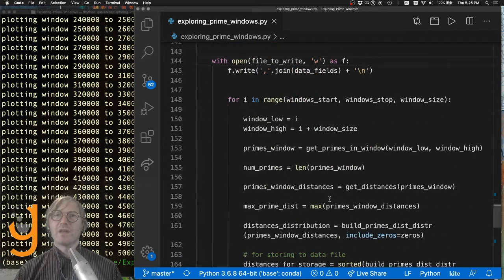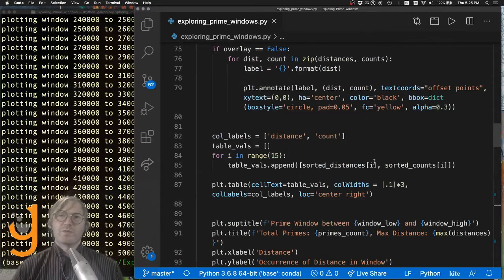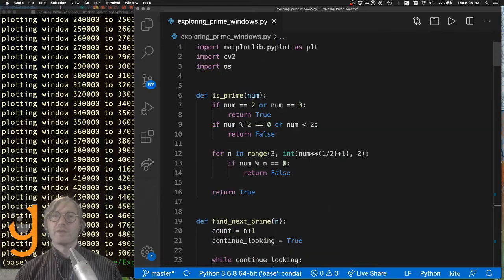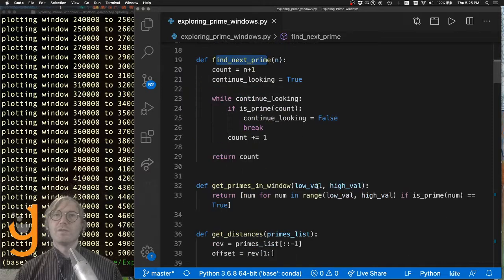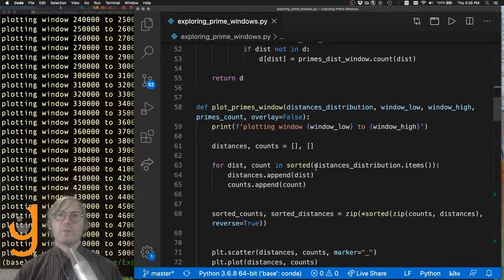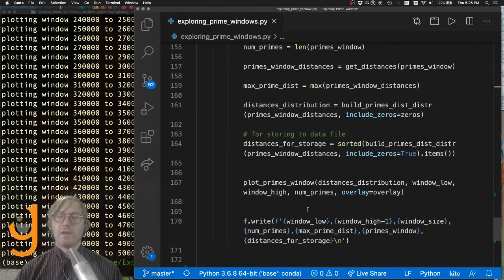You know, even a lot of this seems challenging, but it's not. And maybe for some of you this doesn't seem challenging. This is just building off of simple ideas. I mean, we just started off with an isPrime function, and we moved through this in a way where we got some distances, and then we thought about what those distances mean. And then at the end of the day, we've got some working video, an idea, and we've got a data set, and we've got another idea of what primes are. So all that said, let's actually look at this data set.